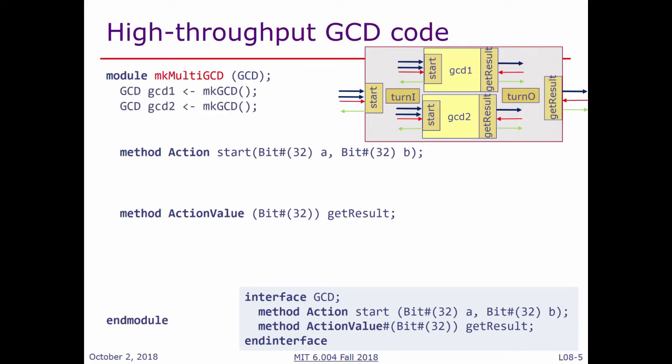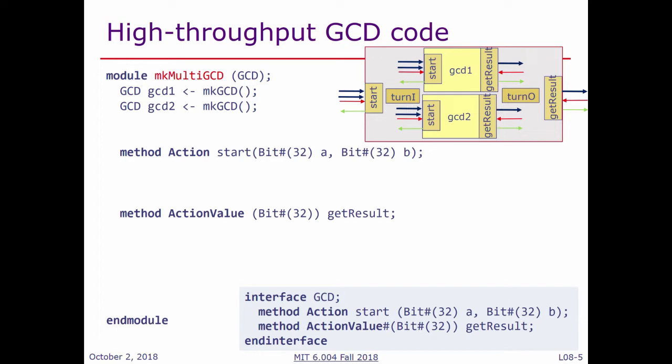Okay, so I say make GCD, I'm calling it GCD1, say instantiate it again. Remember our left arrow, the single left arrow, is always an instantiation. So instead of instantiating a register, now I'm instantiating the GCD module itself. Completely legitimate, right? And by the way, the name of this one is make multi-GCD. So this way you know whether you're talking of the slow one or the fast one. This will be the fast one, right? We have given it a new name.